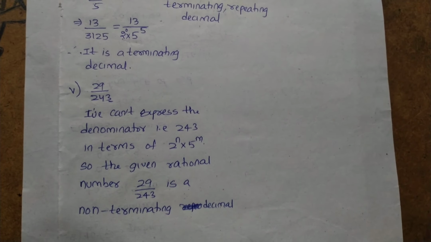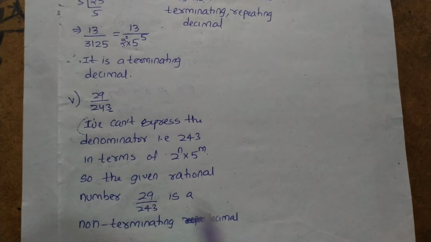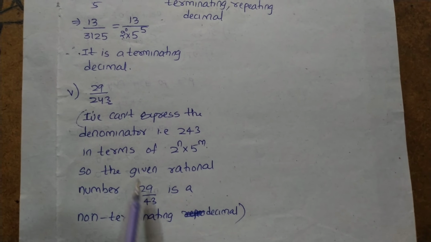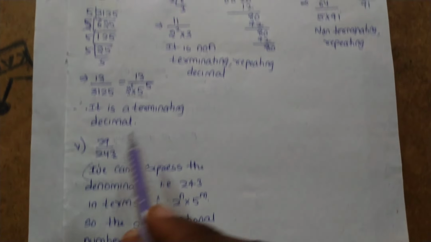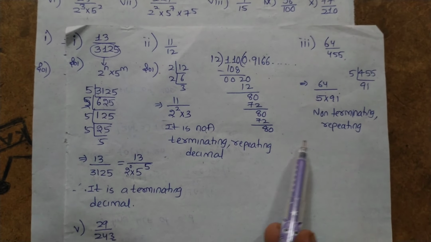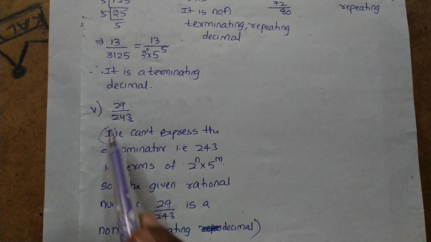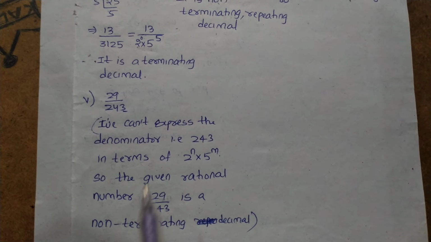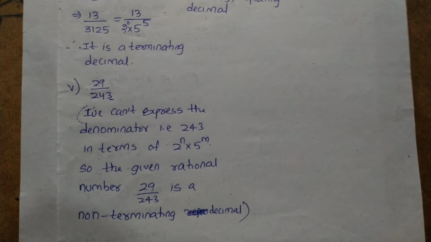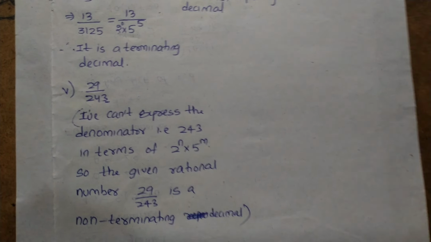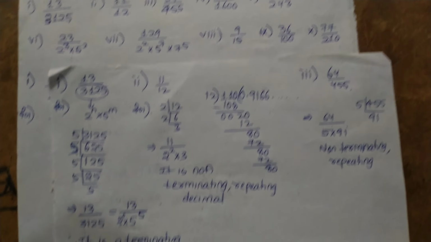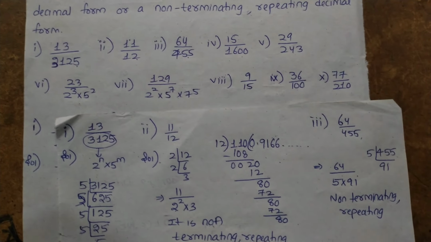Okay, from here to here, this thing you have to write in every question. In remaining questions I am telling directly, but you have to include this statement in every question. In exam also you have to include this statement. Then only you will get full marks. Clear? Like that, every question you have to follow the same process.